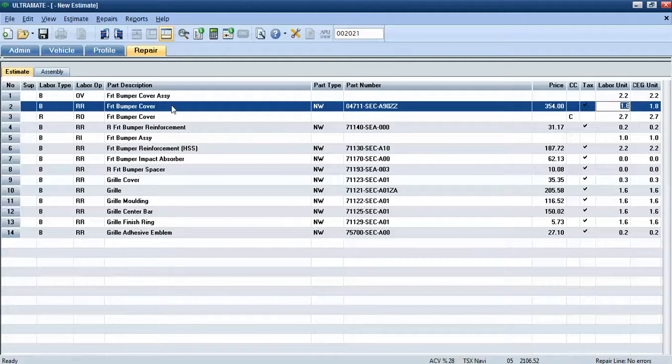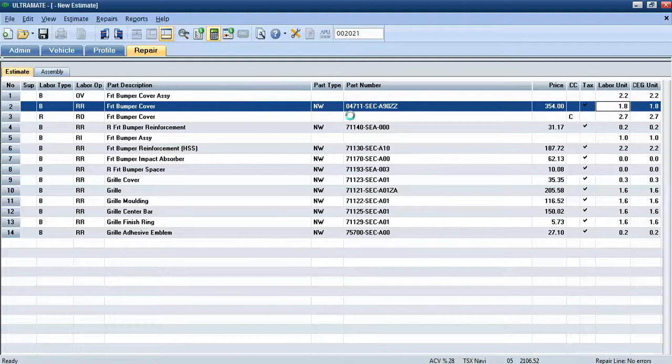The alternative to the software is you can actually buy the books, and it's like having an encyclopedia set of phone books. And in each book is different years, makes, models, and so you got to go into the book, you got to find the correct year, make, model, then you got to find your parts, and then you got to type it into an Excel spreadsheet, or you got to handwrite it. And then when you're all done, you got to go back and you got to figure out overlap, because 2.2 includes the remove and replace, or the remove and install labor. So this software does that for me.